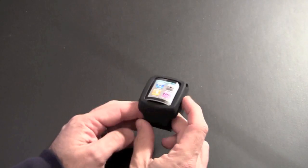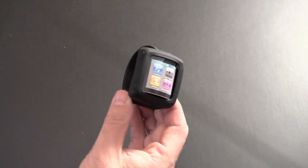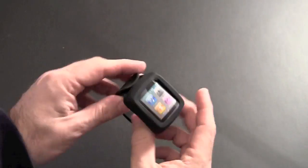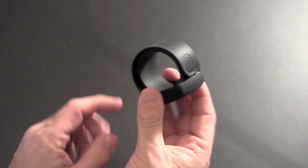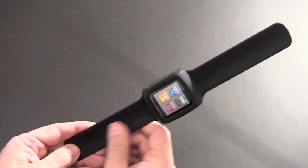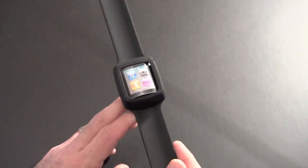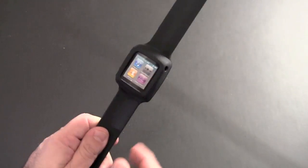So let me get all this packaging out of the way — you can see it comes with quite a bit. If you're familiar with the slap-style bracelets that were popular in the 80s and 90s — my kids even play with them now — this is a take on that. This is a silicone-style case that has memory metal inside. The metal is flexible and you can stretch it out so it's totally flat, and then when you go to put it on your wrist, you slap it and it will mold and form to the size of your wrist.